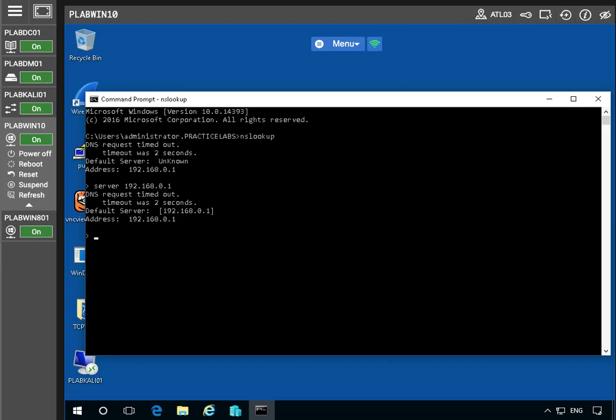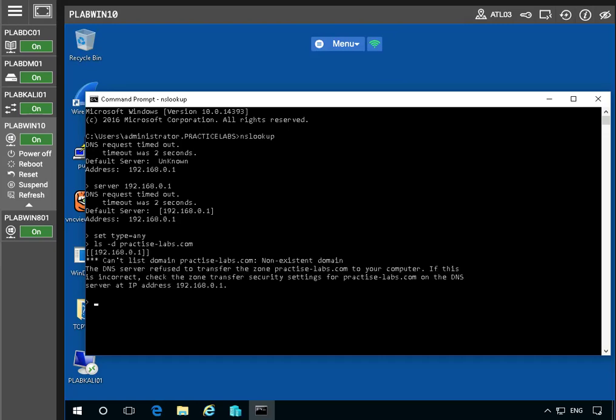Perfect. The command retrieves all the records from the server. This command allows the DNS server to transfer the practicelabs.com zone to the practice labs Win10 machine.